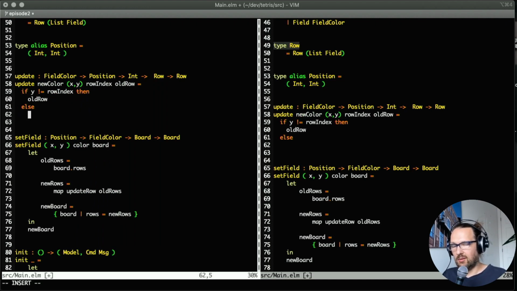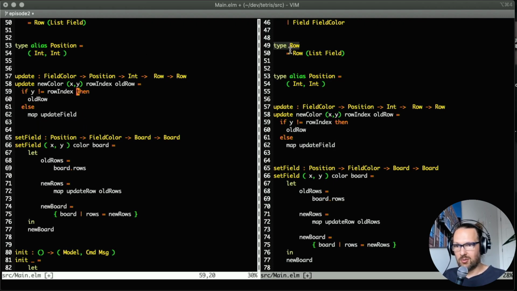And we have again, what's contained in a row is truly only a list of fields, and we want to turn it into an updated list of fields where the element at the position X is exchanged with the field of the desired color. So it's a map again. So we again update field over row.